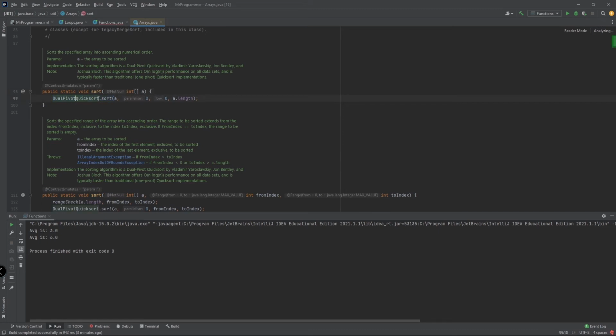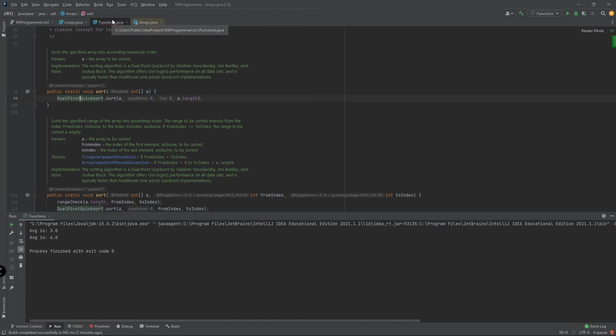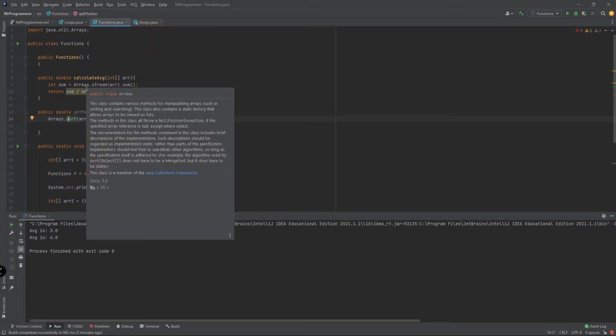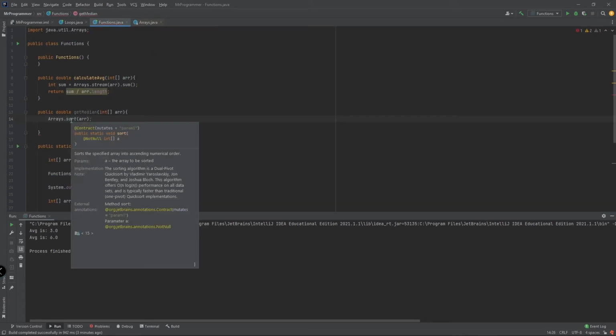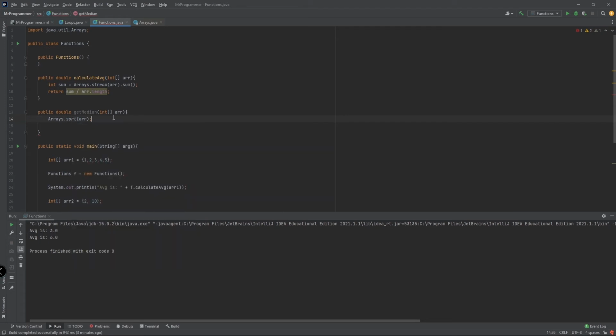So this is using a quick sort. So you can see the benefit of writing functions. We don't know the inner workings of this, truly. We just care about, hey, just sort this array for me. That's all we want. We don't care how it works. Just sort it for me. So we're doing the exact same thing. We're writing our median function. So the first step was sorting the array.